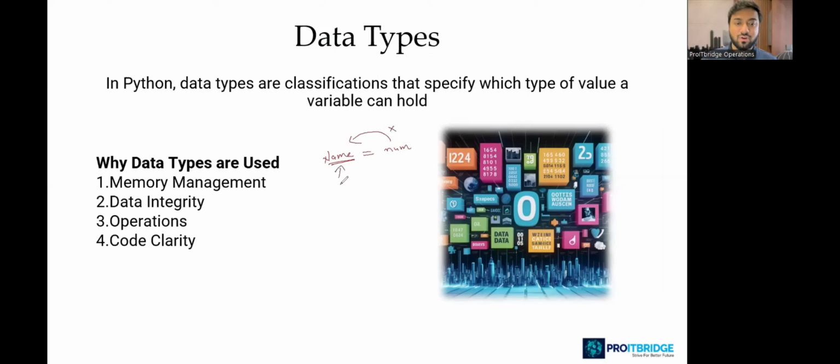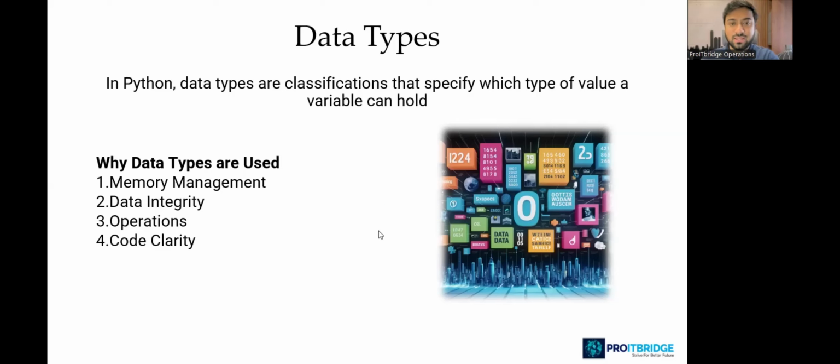So name should be in the form of strings, where it should contain alphabets. Okay, now I'm talking about age. Do you think I can just take any alphabets there? No, age should be in the form of integers.